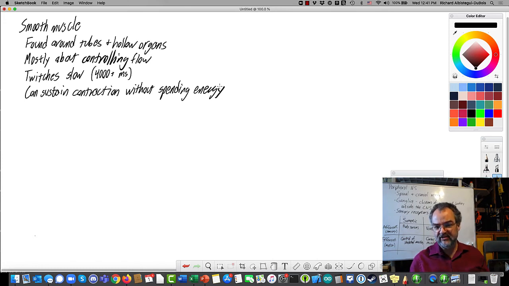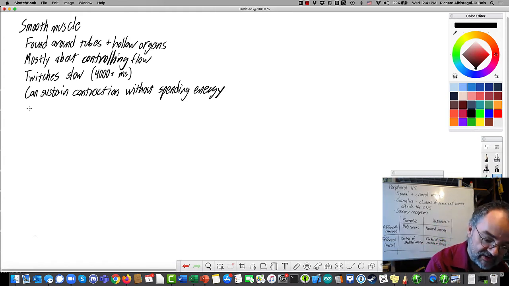We don't yet fully understand that, but we know it can do it, and it's useful for things like, say, in a blood vessel. You can apply a certain amount of pressure to the blood in that vessel and then keep that as your base level of pressure without having to spend a lot of energy to continuously apply it. You can just make sure that vessel is normally this constricted. That's its normal state. That's one thing you can do with latching in smooth muscle. So that kind of covers the general characteristics.